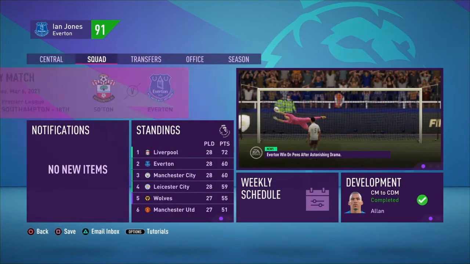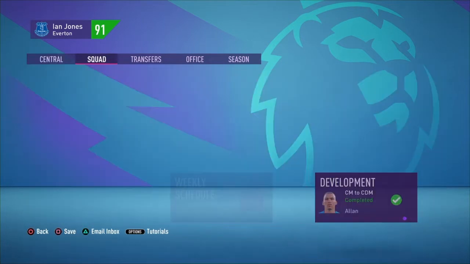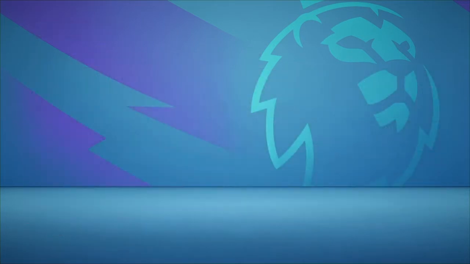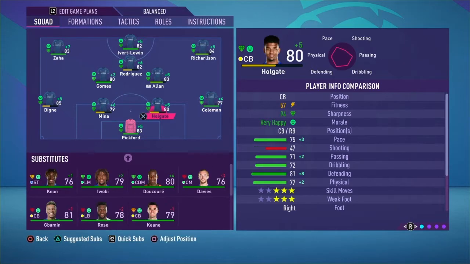So I might look to bring maybe Danny Rose off the bench just to try and keep him happy there. And we are at the game day now, and James Rodriguez is very tired, the same with a few other players, so I might actually need to play with a heavily rotated squad here.